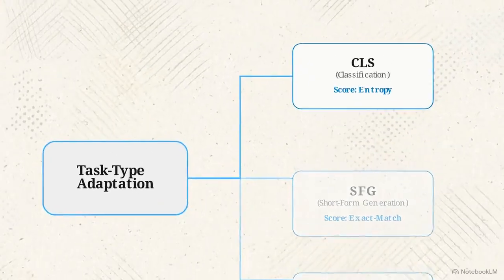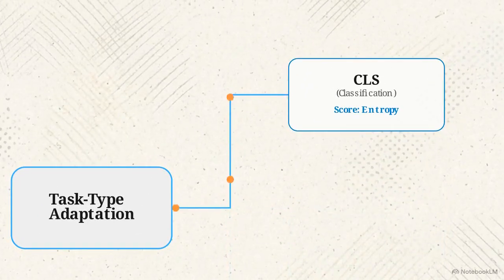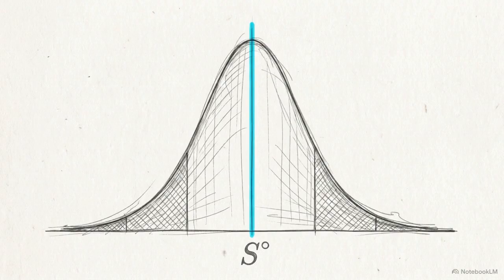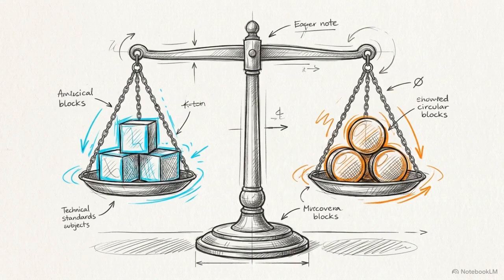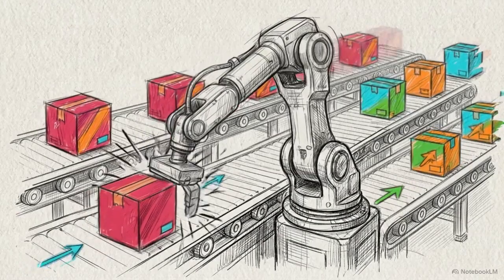While generating this raw data is simple, feeding it back into a prompt without a rigorous filter would typically degrade the model's accuracy. USP solves this using a task-type adaptation node. This component identifies the query's nature and routes the candidates into one of three paths: classification, short-form generation, or long-form generation. In the classification pathway, the system must determine which candidates are most likely to be correct.